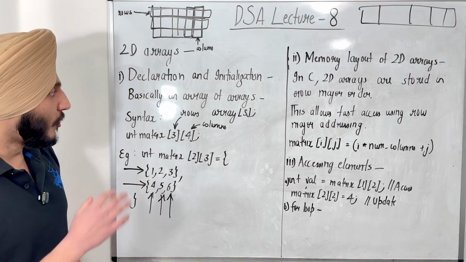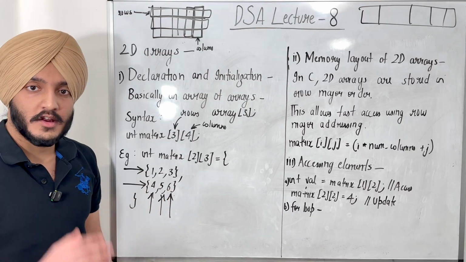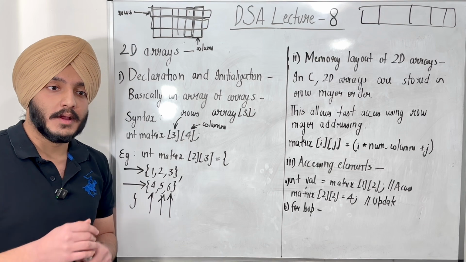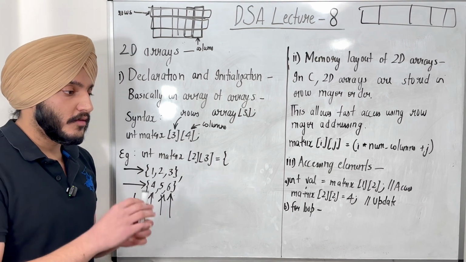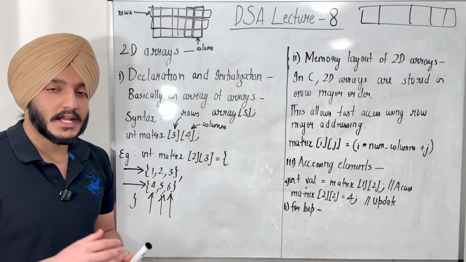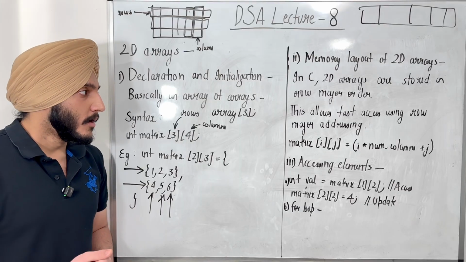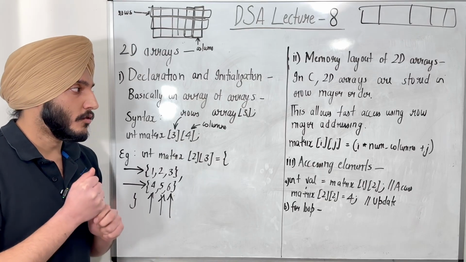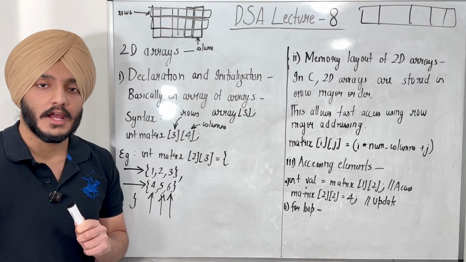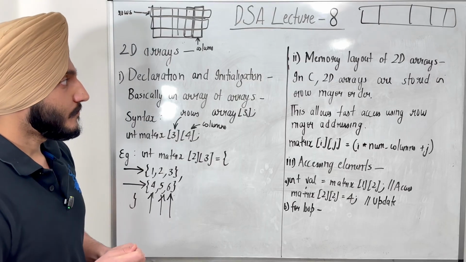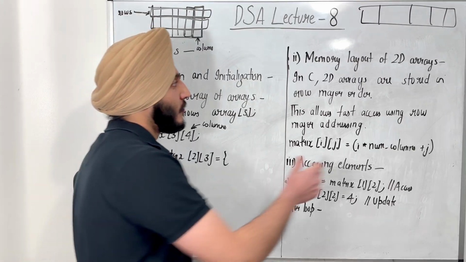Okay, so I hope you're able to understand the declaration and initialization. Now, this might seem easy, but when we look at some important examples of accessing elements and traversal and many others, that's where things can get a bit complicated, right? But important part is that now the theory is very important to understand. So once you know the theory, I think it can get a lot easier to implement algorithms as well. Okay. Next one is the memory layout of 2D arrays.